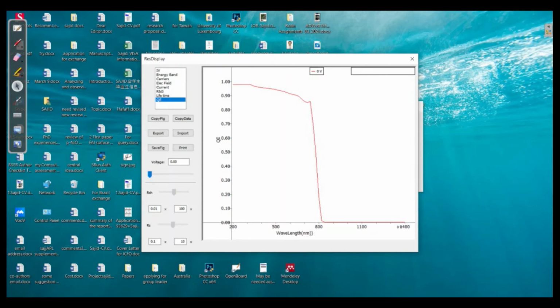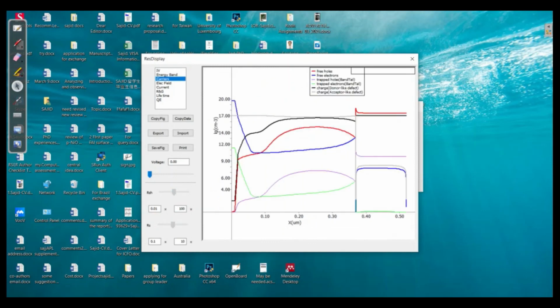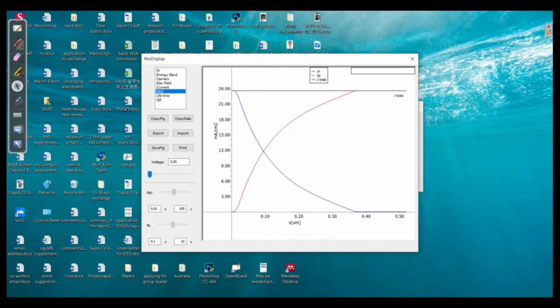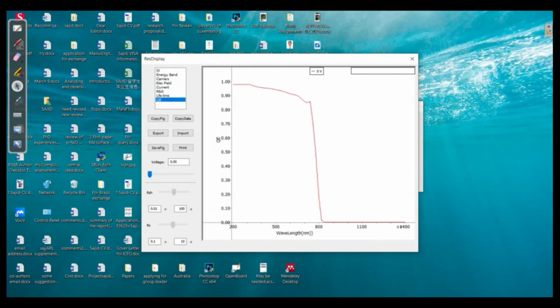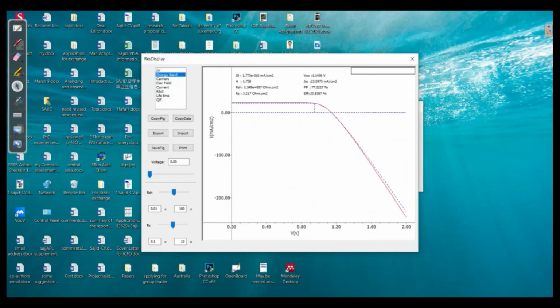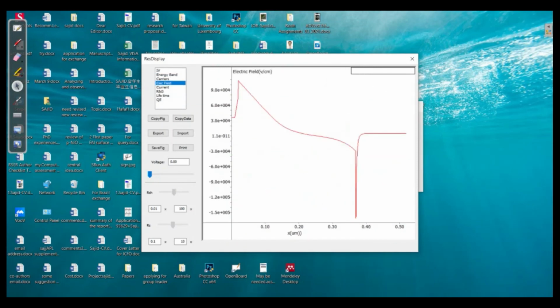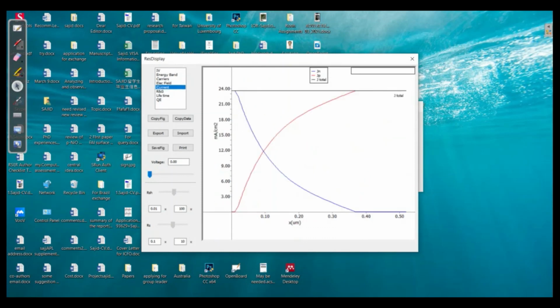In coming videos or tutorials, we will learn how we can move this data to Origin, and how we can make our results more visual for the article or manuscript.